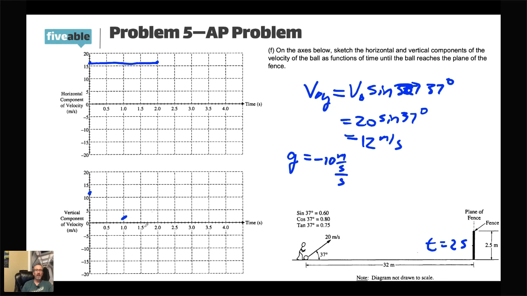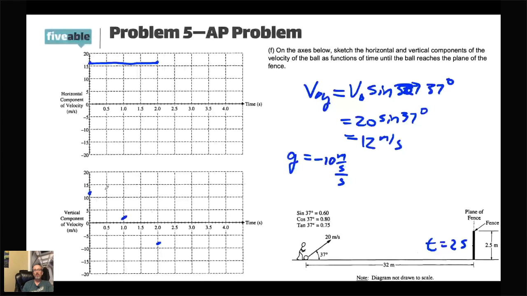After that, I've got another second that goes by, and so I can go down another 10. If I go down 10 from positive 2, that's going to take me all the way down to negative 8. And so I'm going to come over here, and I'm going to put a dot at negative 8. Remember, we don't want anything past this. So even though they gave us all of this space, this is not one of the problems where you have to fill up half the graph. This is one where you're just plotting these points, and you're going to just connect the dots. Another straight line. So we want to make the straightest line that we can.